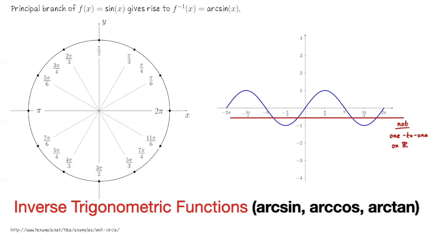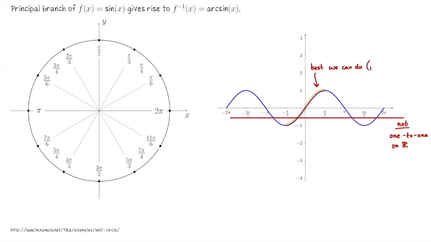However, we would like to be able to invert the sine function at least on a restricted subset of its domain. We could pick any part of this wave that we want anywhere along the x-axis, but I think we would all agree that the best we should do would be centered around the origin. So from this bottom left low point to this top right high point on this sine wave that passes through the origin is what we would call the principal branch of the sine function. This is where we will choose to invert the sine function in order to define its inverse, arcsine.